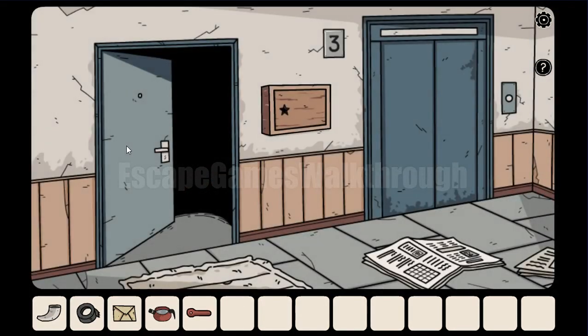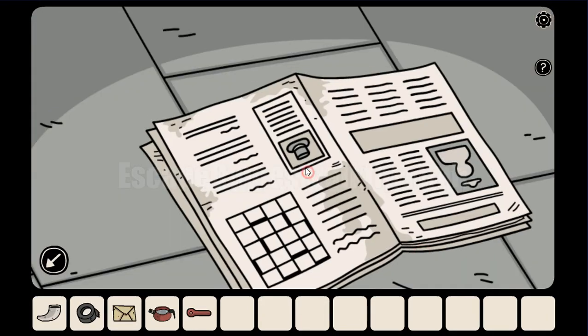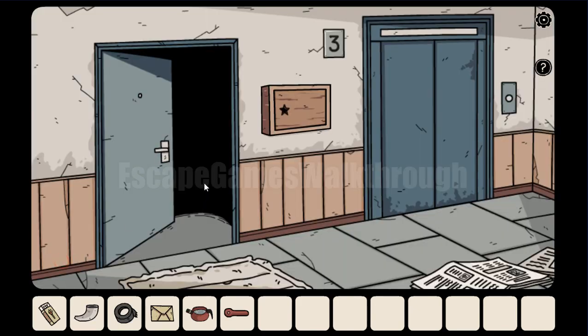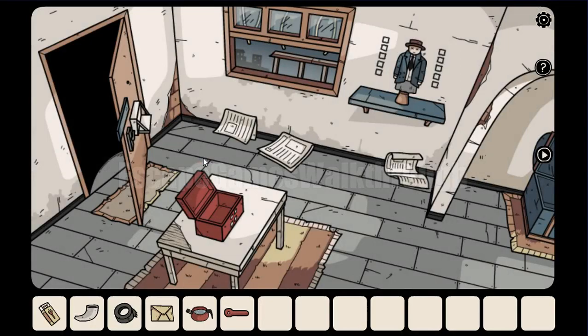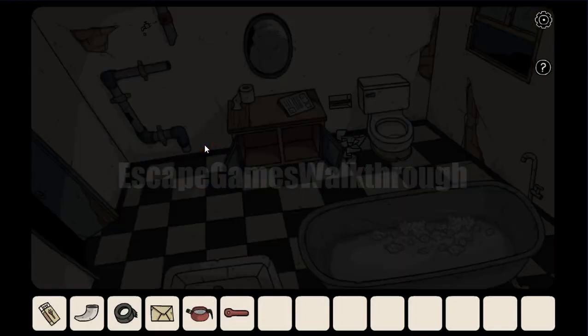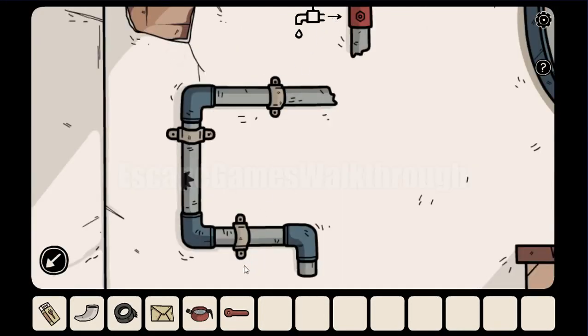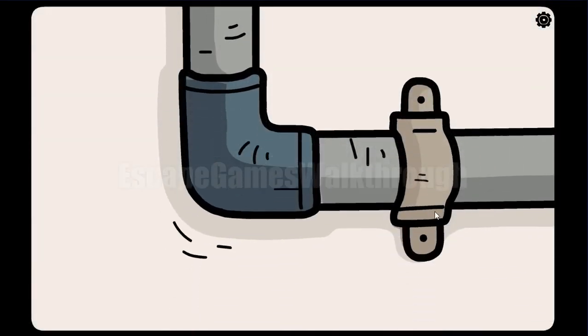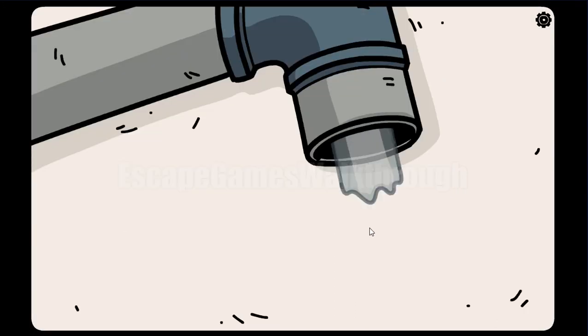Now we can go out to the corridor and take matches from under this paper. Nothing else to do here, for the elevator is not activated yet. Let's go down to the second floor, go to the bathroom, and here we can see the place to run the water. So if you run it here, it just falls down. If you use just a horn, it goes out through this hole, and then with this pipe tape we can fix it and pull the water down to get an item from the pipe.